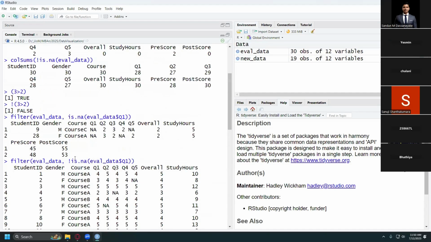So that's what it does. You give the vector that contains the true, and the filter will do the rest. So what filter does is you give a condition here. The condition is a Boolean vector or a Boolean statement. So we simply give a vector with Boolean values for filter to work. That's what we do. All right.